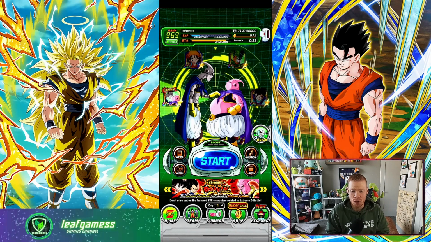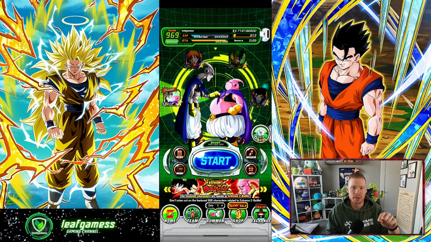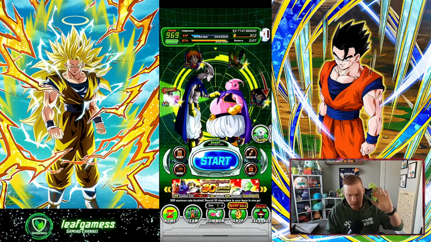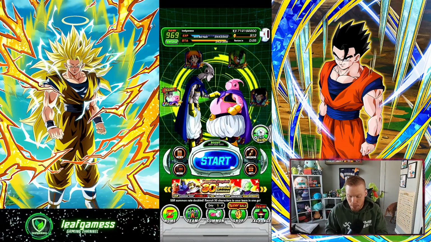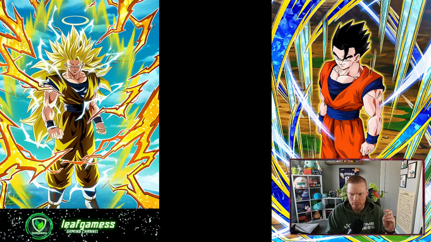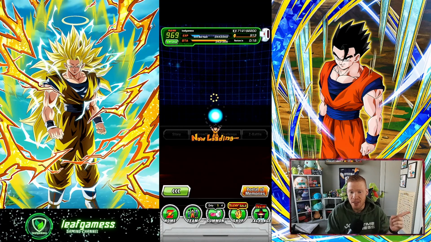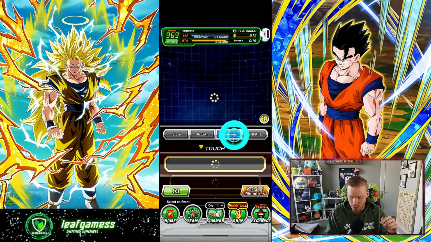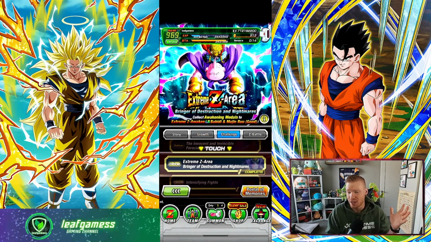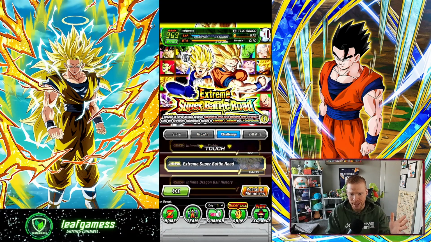So with the current Golden Week events going on, it's been fantastic. We have new units, new Dokkan Fest units, ETAs, a lot of good stuff in the game right now. But they just dropped a brand new Super Battle Road stage for Global. So in today's video, we're going to be doing the new stage. We're going to build a team and go through the whole new stage. And if anyone's curious about a team to build, what to use, or how to beat it, we're going to go through that today as well.